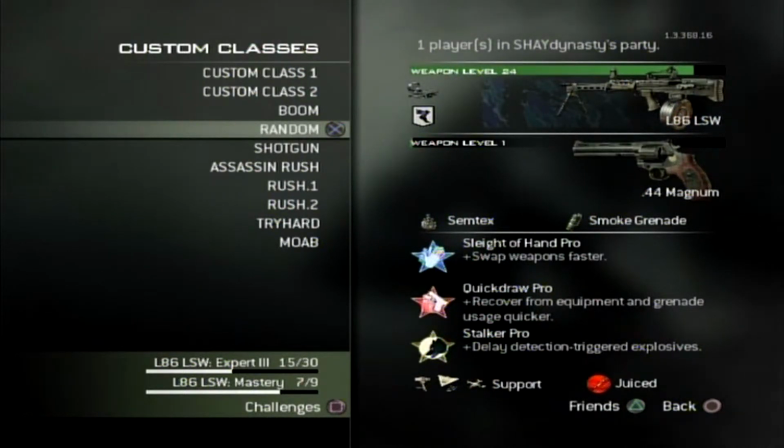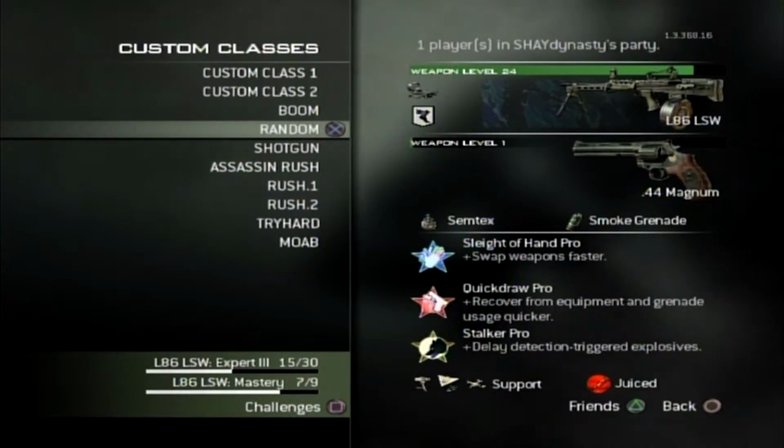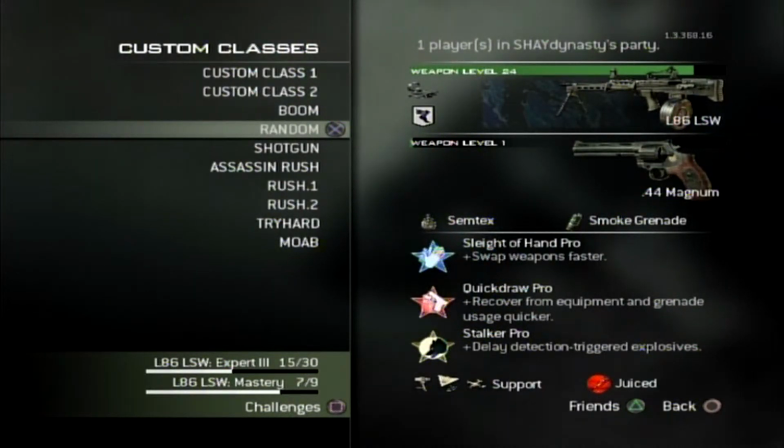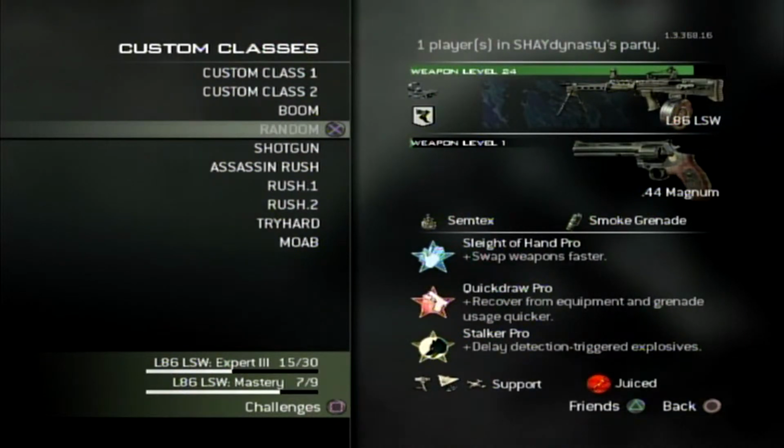And then the class setup right here actually makes it feel like an assault rifle. Sleight of hand for the faster reload, quick draw for the faster aim down sight, and then stalker, so you actually walk faster if you're aiming down sight, than at your hip with the light machine gun. It's pretty cool. And then the Magnum, I don't know, I just have the Magnum there.